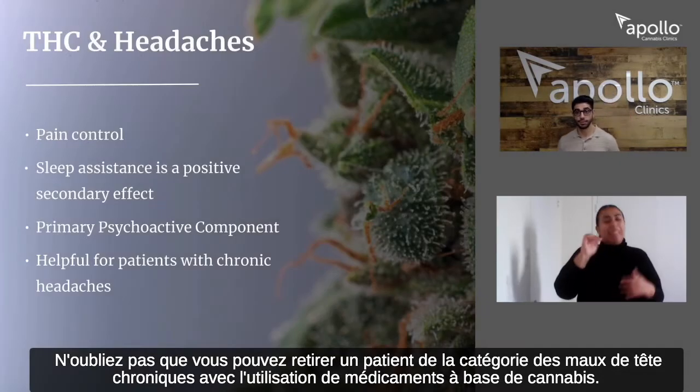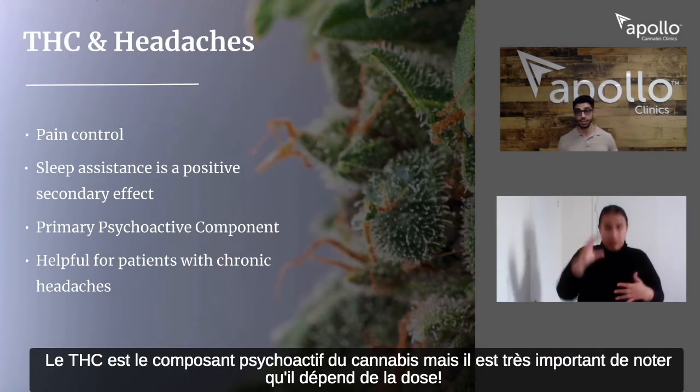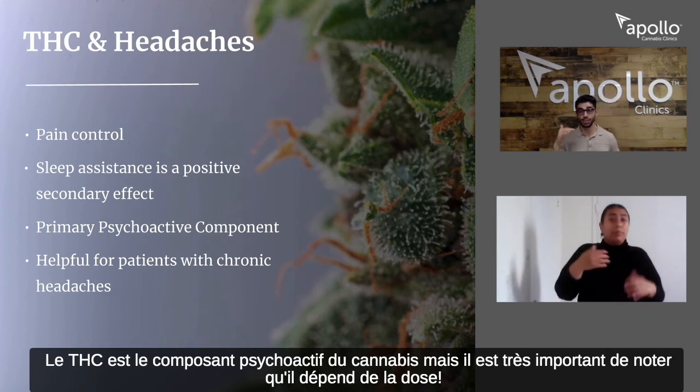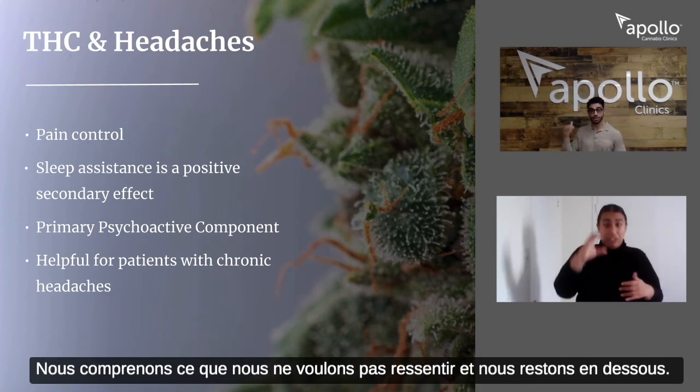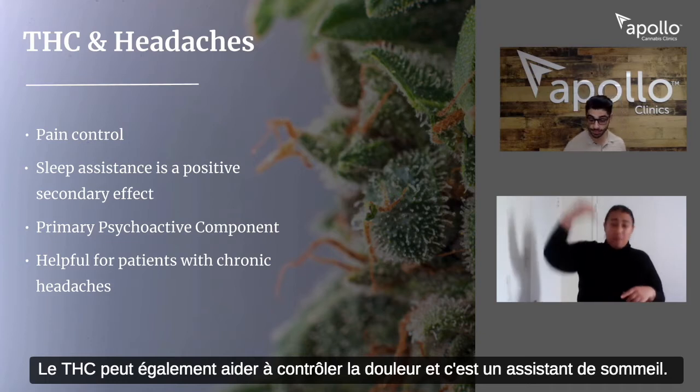The second compound that we use is THC. Now, THC is the psychoactive component of cannabis, but it's very important to note that it is dose dependent. Okay? We understand what we don't want to feel and we stay beneath it. THC can add further pain control. It is also an excellent sleep assistant.